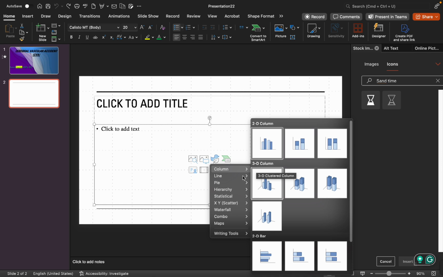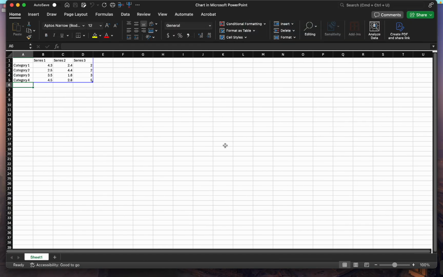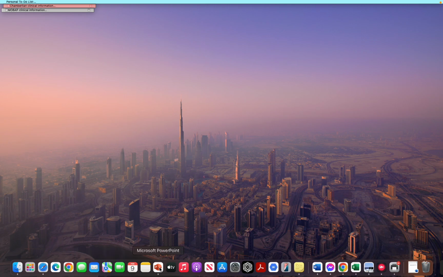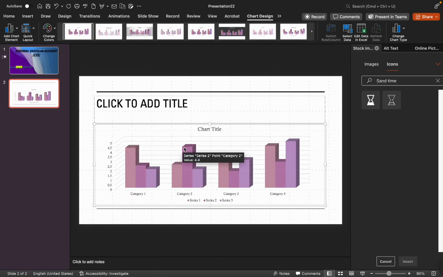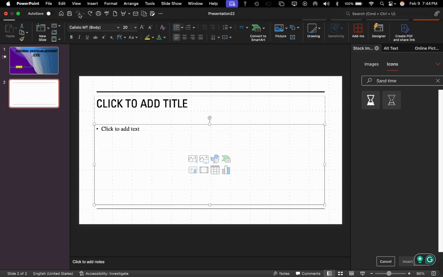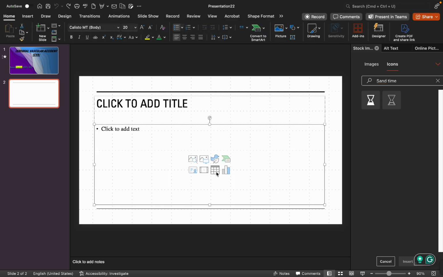Like if I went for the column, let's see if I can do that 3D. It's going to give me kind of like an Excel spreadsheet, okay? But we don't want that. And I just lost my presentation. There it is. So that's what it would demonstrate, okay? We don't want that, okay? So we're going to go back out of that, and we're going to go somewhere else. And then the next one that we're going to do is we're going to insert tables, okay?